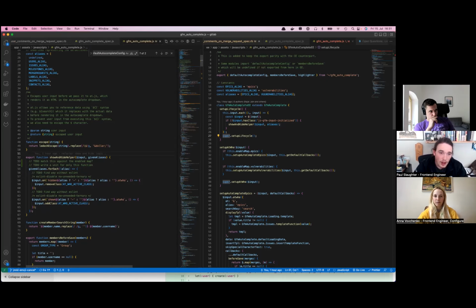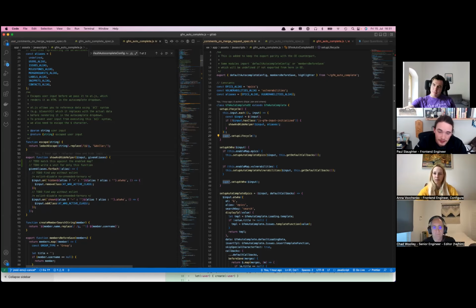Yeah. So the challenge here is that this function doesn't have access to that instance variable, the enabled map. We can quite easily pass it, can we? So we could just pass it through.